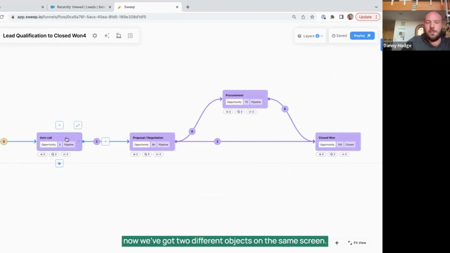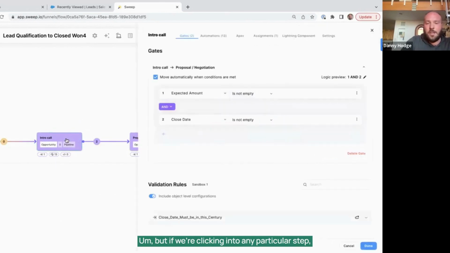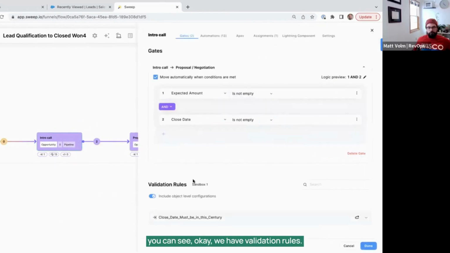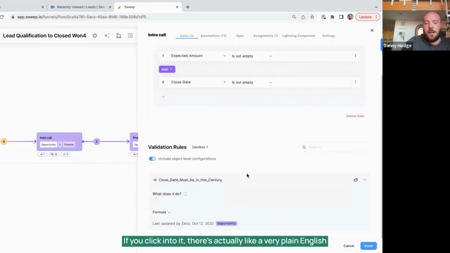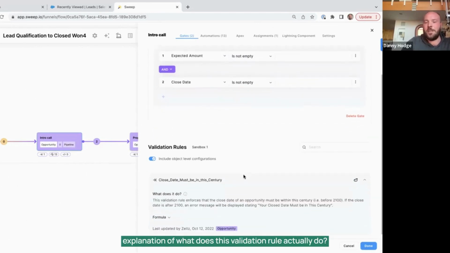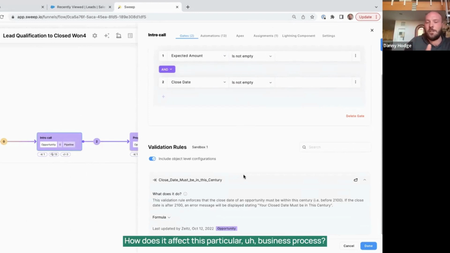And I know right now we've got two different objects on the same screen, but if we click into any particular step, you can see, okay, we have validation rules. This was built in Salesforce. This is the name of it. If you click into it, there's a very plain English explanation of what this validation rule actually does. How does it behave? How does it affect this particular business process?